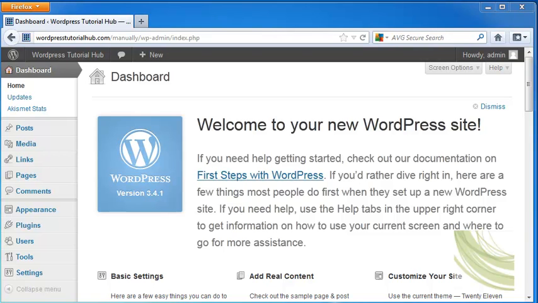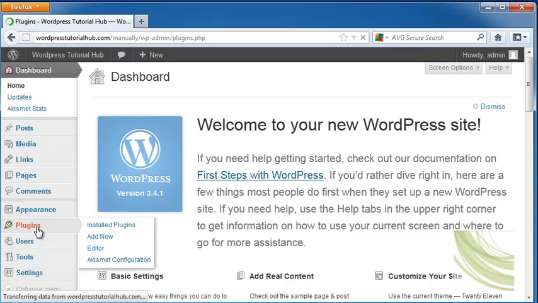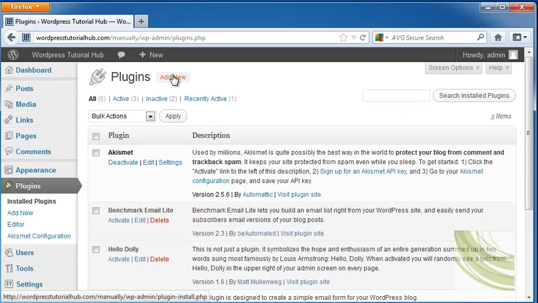For the next tutorial, let's take a look at how to put a contact form into my WordPress page. And this is going to be way easier than you're thinking because, again, we always have plugins we can use.